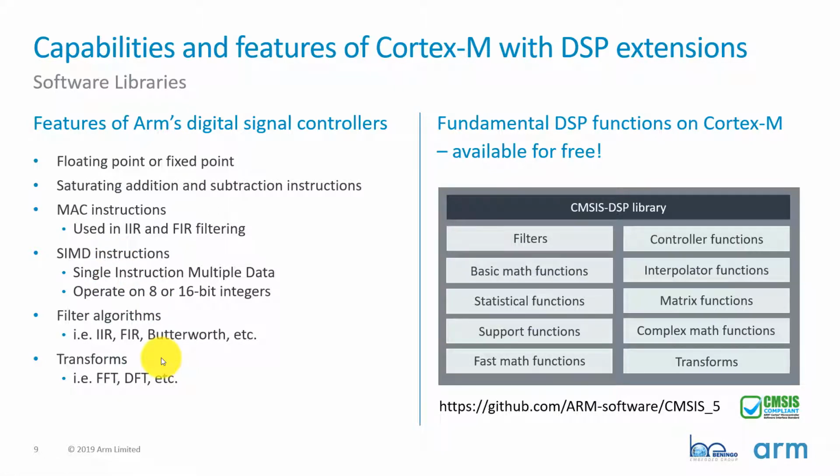Now, ARM has put together some libraries that are very useful to a developer who wants to do digital signal processing. So we don't necessarily have to know all the low-level instructions and details of the actual microcontroller. Instead, we can leverage the CMSIS DSP library. This has algorithms built in to do filtering, basic math, statistics, transforms, matrix functions and all kinds of really cool things. A lot of times this library is actually included as part of your tool chain, so you may not have to go out and download it.